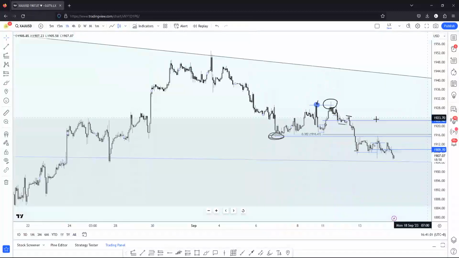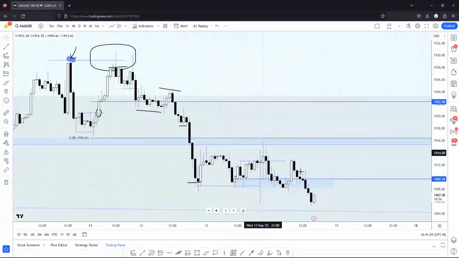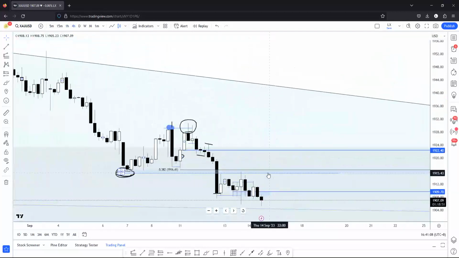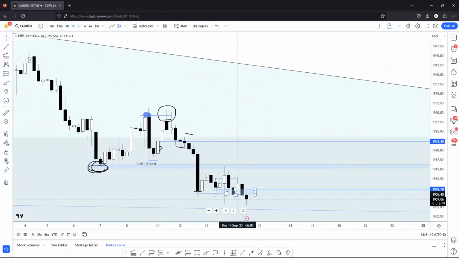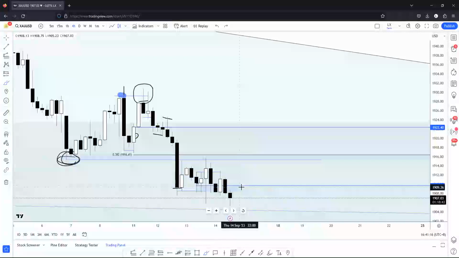Okay, so let's take a look at what we have now. If you take a look at where we are right now, you can see that yesterday there was this consolidation, this whole region. I believe on the 4 hours it's probably clearer. In this whole area, we can see that price came into the zone and tested the resistance region, this high that we have. I believe it's here. Price starts coming into this zone, a demand area.